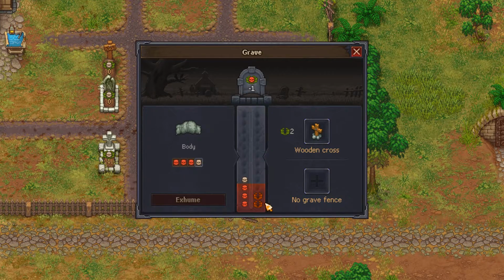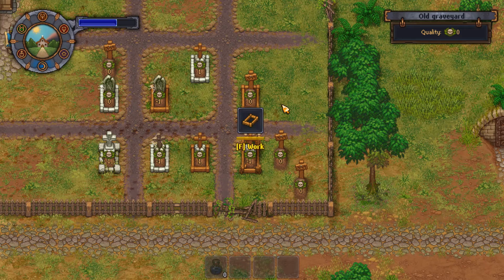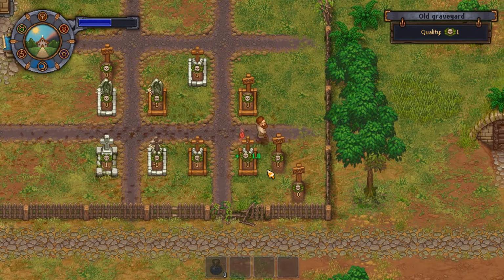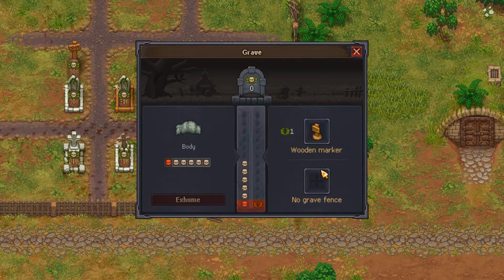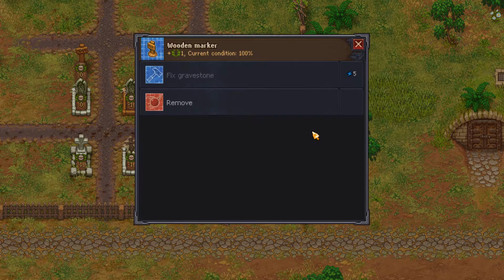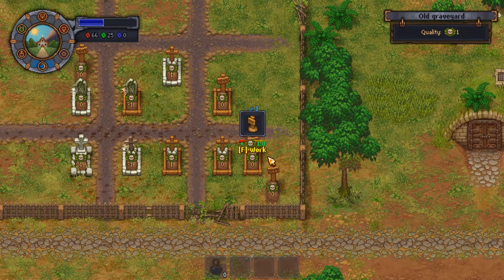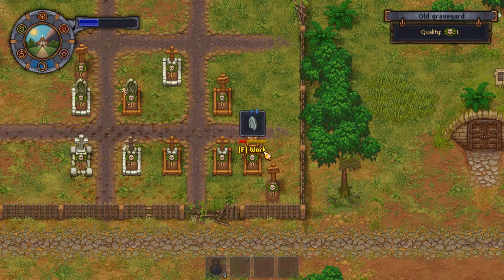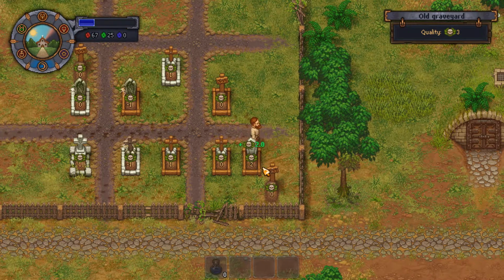So this one is just making everything look bad, but we'll put in a fence to make it a little nicer. This one's very nice, so this fence will get us a nice little boost. And we can take out the wood marker, since the body inside is so nice. We can put in a nicer gravestone. So now we're up to 3.